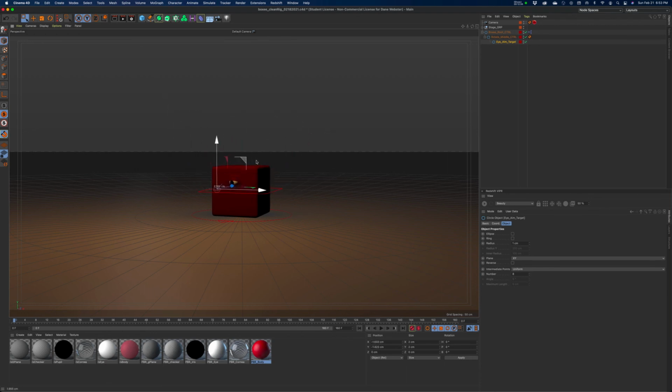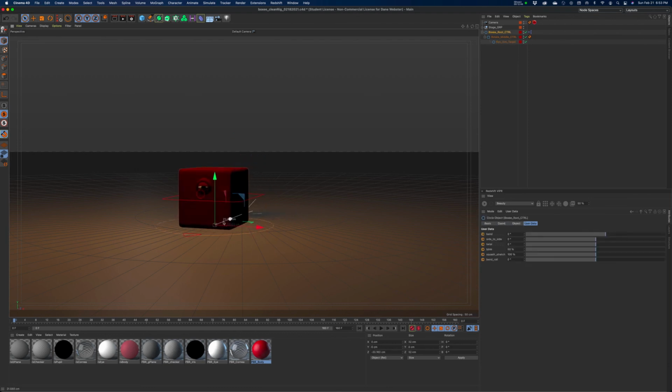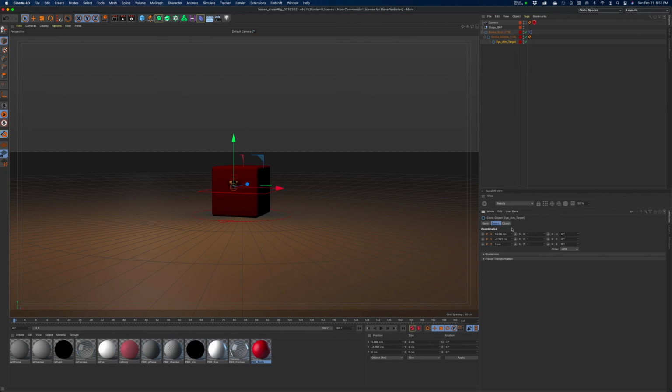If I want this to look over here, the target is within the hierarchy, so it's going to move along with the character as we animate. Just something to keep in mind. So again, that has its own set of coordinates, and it doesn't need to rotate or scale anywhere.